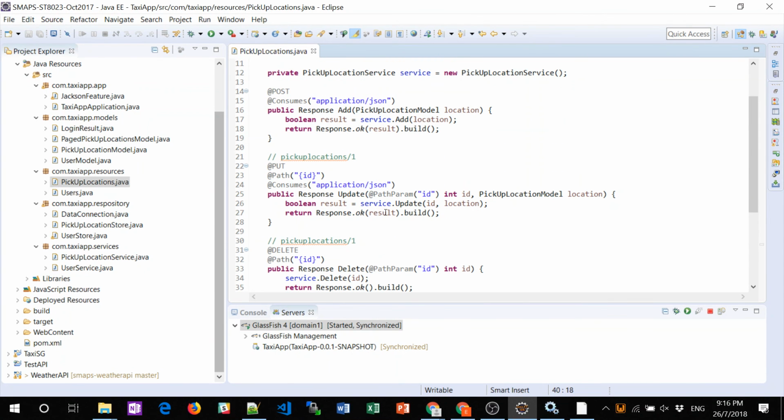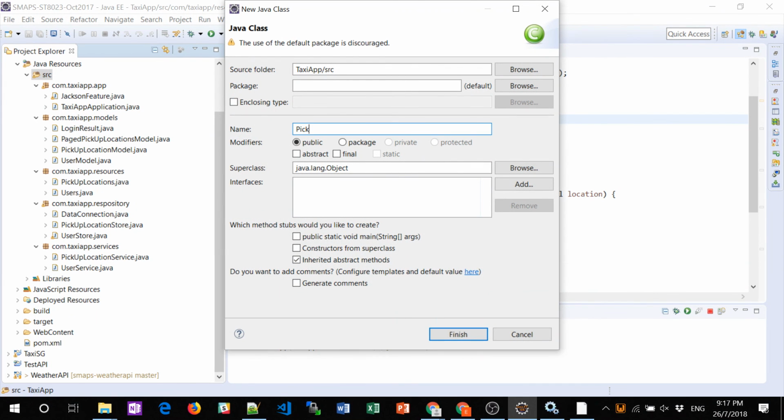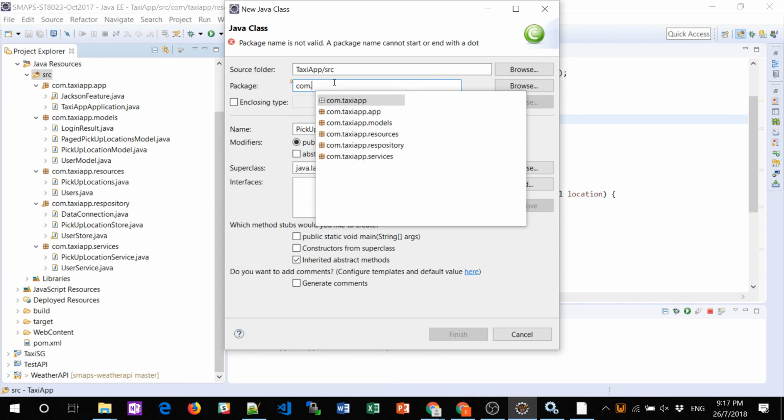Okay, so say for example my post add pickup location. Now I include the ability to add tagging or color. So one more property called color. But I still want to keep the original without color. So what happens if I want to create a new version of this pickup location? I go to source. The idea of API versioning is I kind of duplicate my class. Same name, but in the package I put it in a slightly different place.